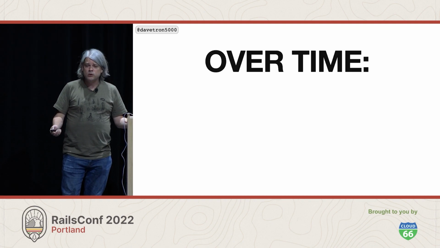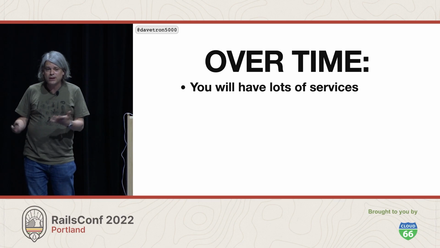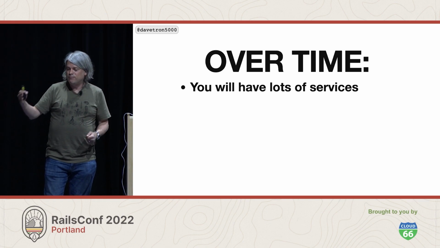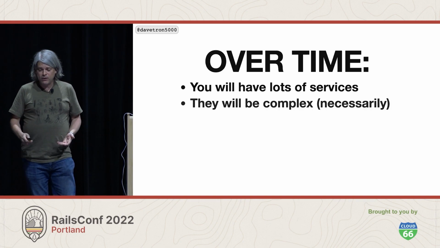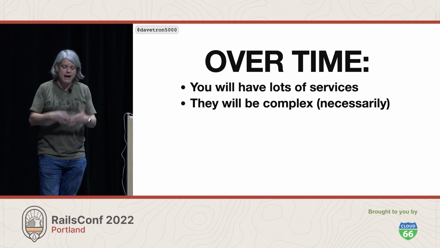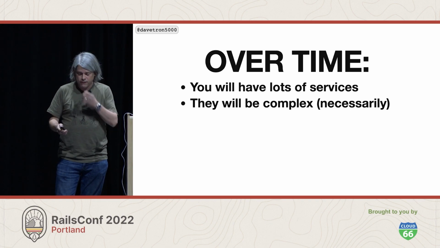So here's what happens when you do this. I said I have seen this, I have done this. What happens is, as you can imagine, you get lots of these services. Every feature of your app will have a method, and it may have a method and a class, right? You could have a lot of these. And they're going to be complicated. The business logic itself is complicated, so they have to have that. And then we don't always write the clearest code at the right time, so the code is going to be complicated, and there's going to be a lot of it.